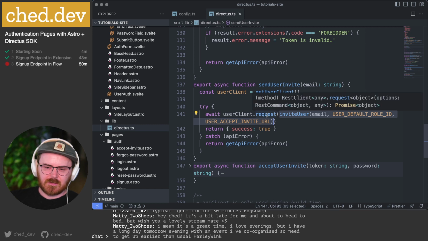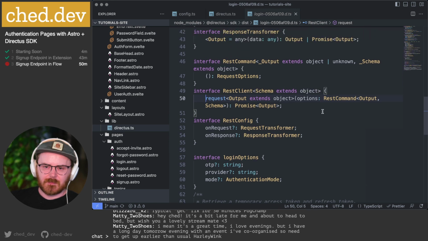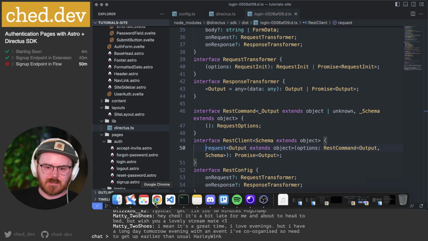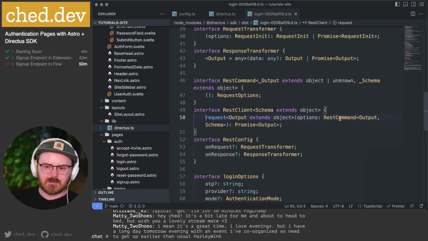I don't exactly know what the request object looks like. Did they show that in request options? REST command? Is that a function? What the hell does that mean?